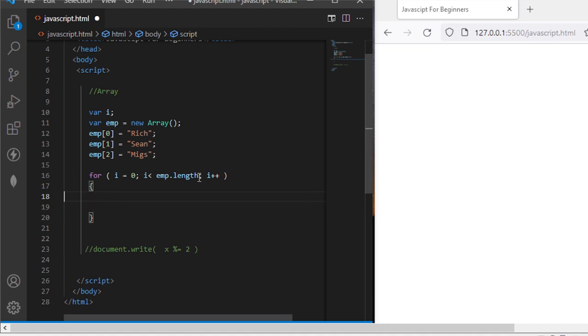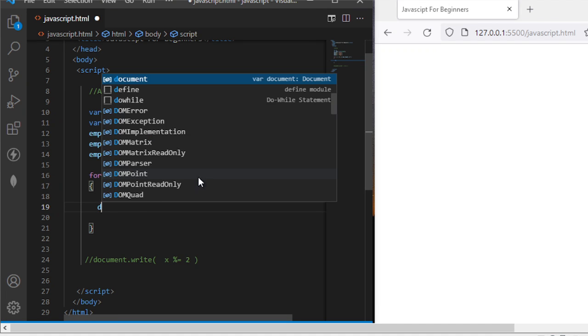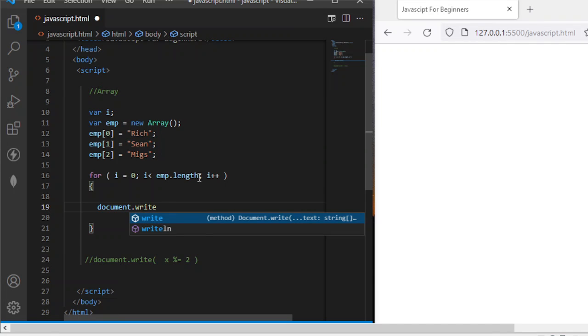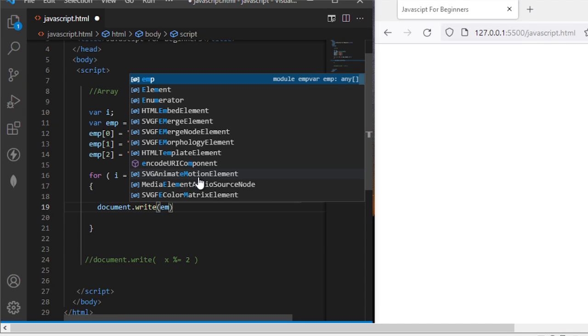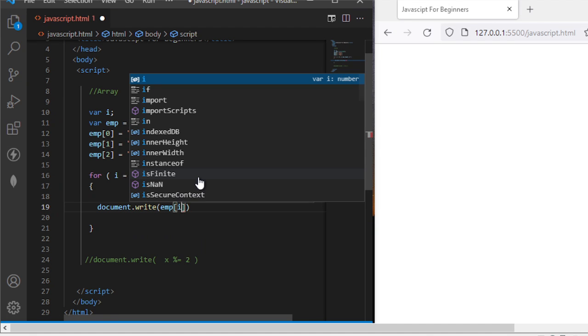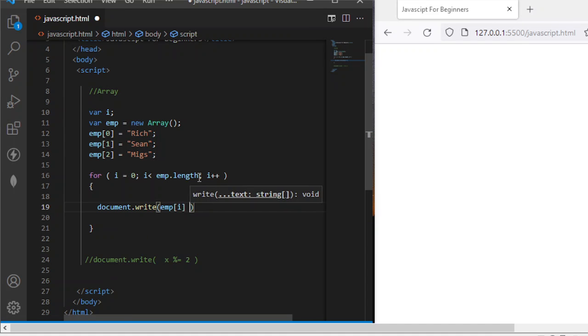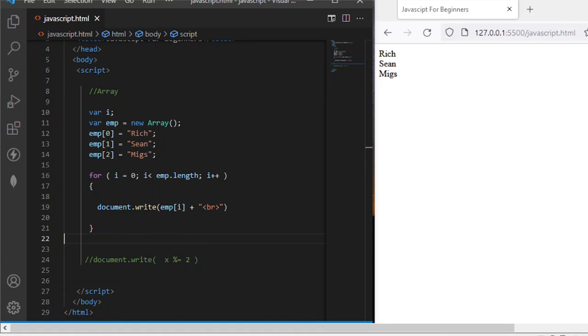Let's say you can put a document.write of emp[i], and I'm going to add a break so that we have a good preview. Let's see how it looks in the browser. If I save that, there you go.